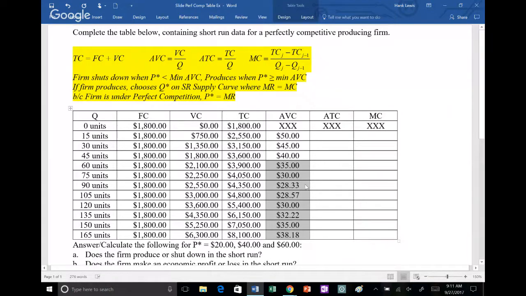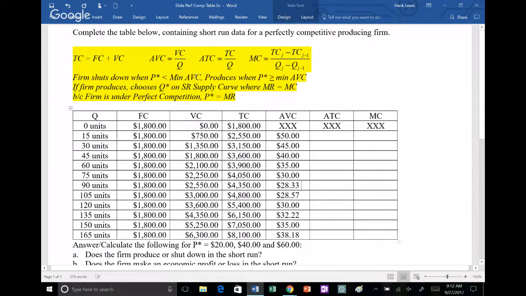Well, I'm going to make a couple of comments here. Around 90 units, your calculator would actually say 28.333333333, and it would keep on going forever. The thing is, you don't have fractional cents. So rounding to the nearest penny would make that $28 and 33 cents. Now, some of these other values might be rounded up or rounded down depending upon the third decimal place, but just be careful with that. Okay, whole dollars always has 2 decimals, they're both zeros. The other ones round to the nearest penny.